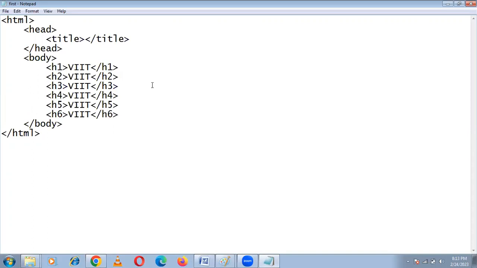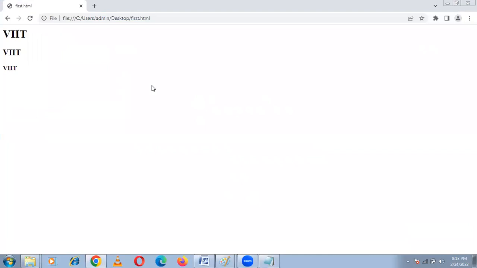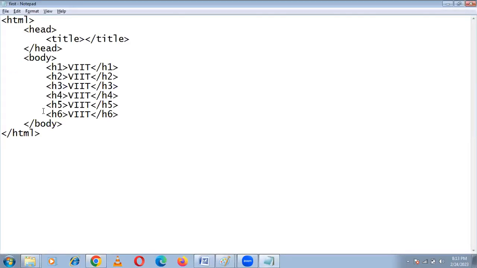Okay, save it with Control S and refresh here. See here: the size is more here, and somewhat less here. These are called headings. In headings, we have six: H1, H2, H3, H4, H5, H6. Up to H6 we have the headings like that.